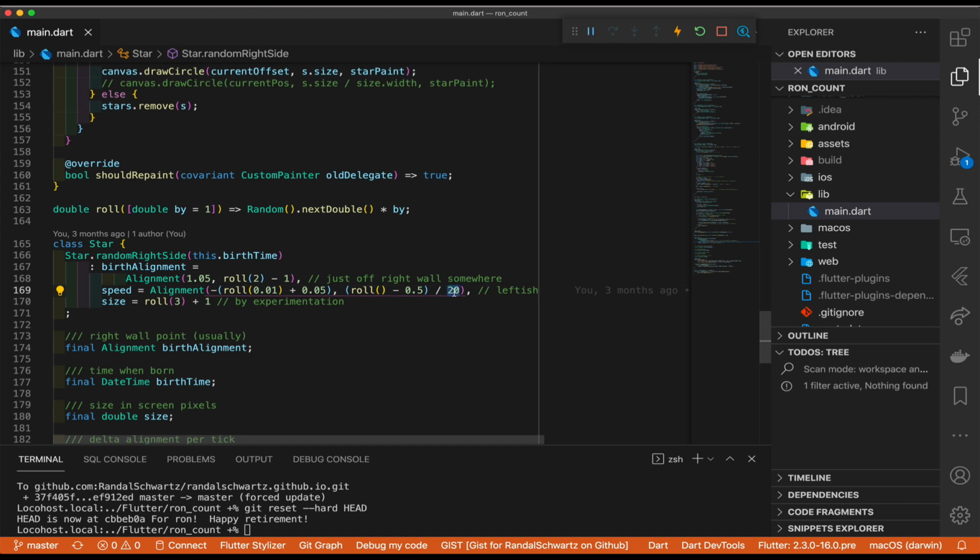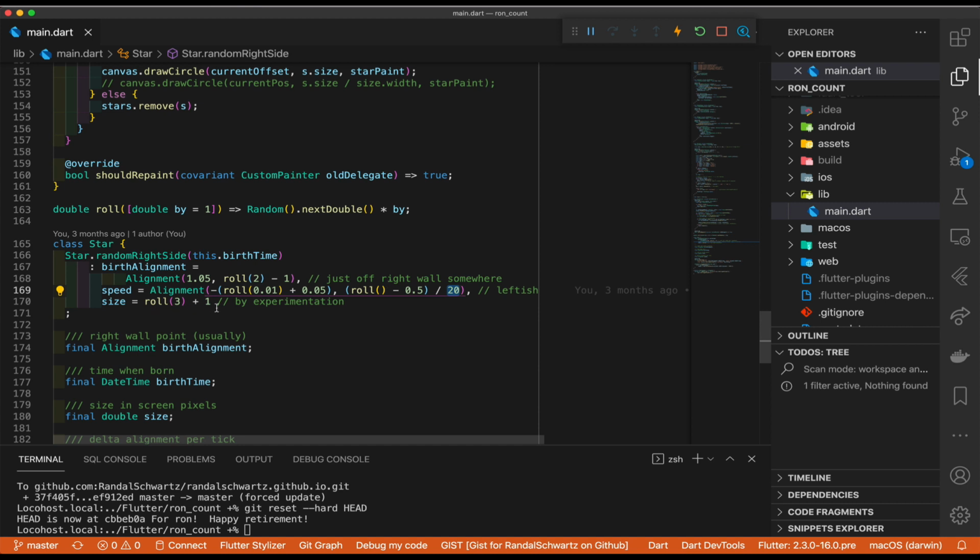So that's going to give us a number between -1/20th and +1/20th, which is the deflection up and down, because this is the Y slot instead of the X slot, which gives us that slight drifting in slightly different directions. Again, make this value too big and you just have stars going everywhere, almost like sprites heading everywhere, pixels and stuff. So that's leftish. That's what I came up with.